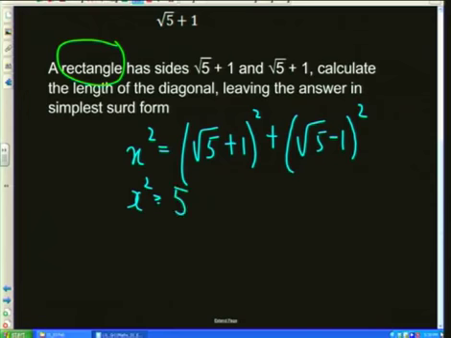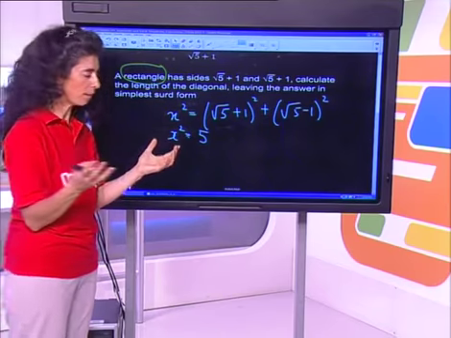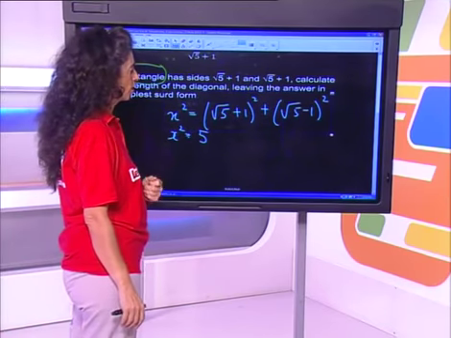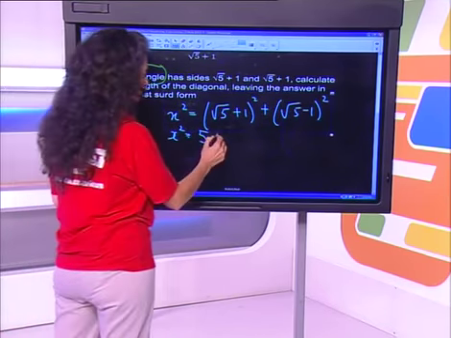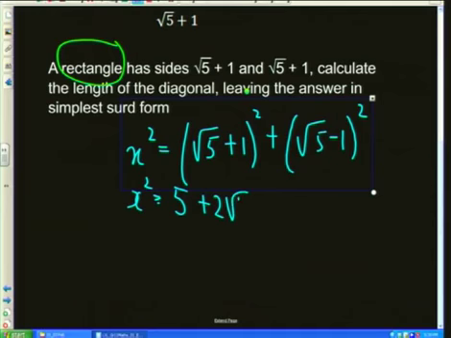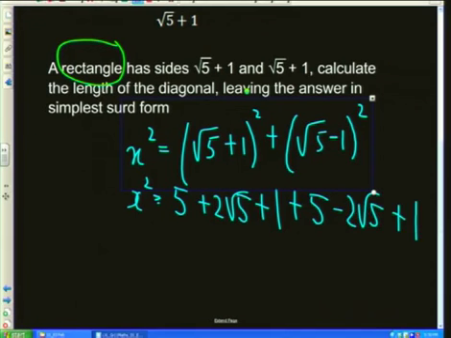Then remember that when you're squaring a bracket, you've got the doubling up of the product of the two. So it's root 5 plus root 5, which would be 2 root 5. And then we've got this plus 1. We're also squaring that binomial. Root 5 times root 5 would just be 5. Double would be minus 2 root 5, and we've got this plus 1. So we have a 2 root 5 minus a 2 root 5, which is 0. We've got a 5 and a 1, which is 6. 5 and a 1 is 6. So x squared is 12.